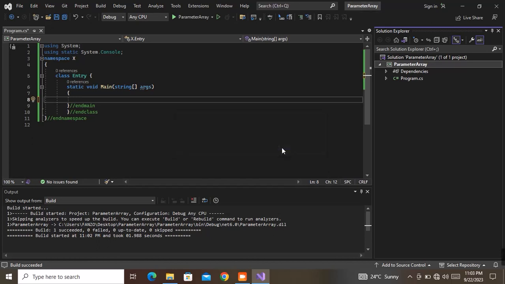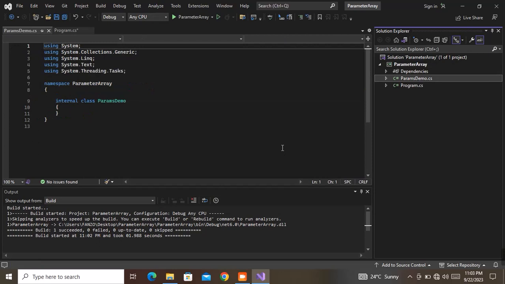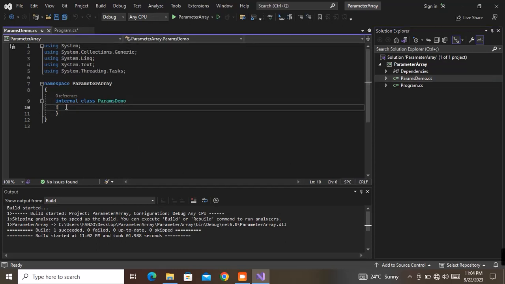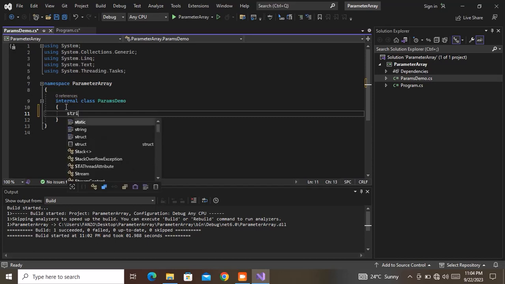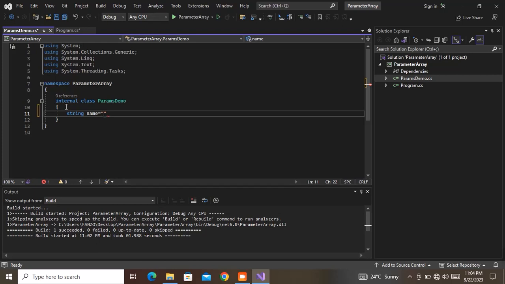So this will be the name of the class. Once we have the name of the class, and we have gone through the theory of what happens in a params array, now what I want us to do is to create a method. The very first thing, because you cannot come here, for example, and say string name equals z.